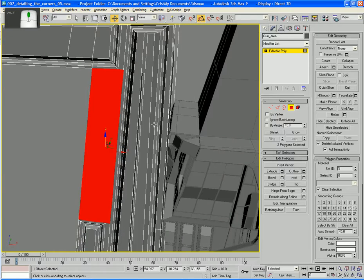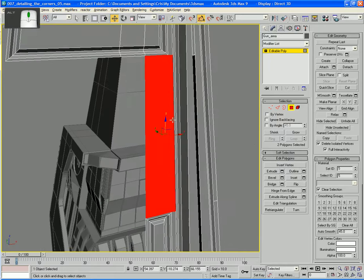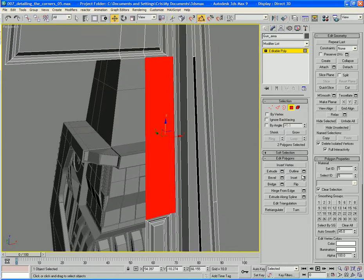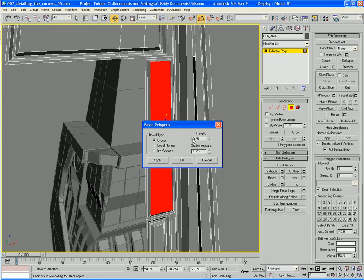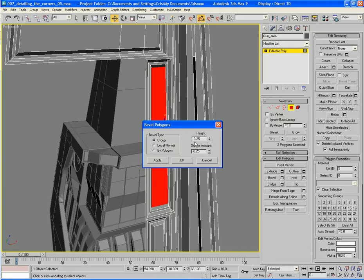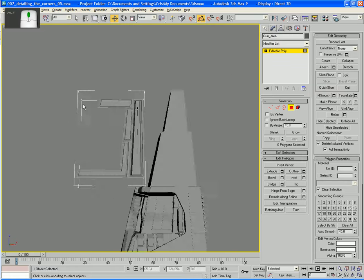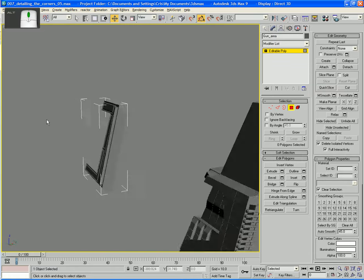Now we can actually jump across and use this bit too if we want, just to be adding a little variation to it. So, inset, bevel it in, inset, and bevel it out. Click OK. Press F4 just to check the shape. There we go. It's got some good shape going on there.